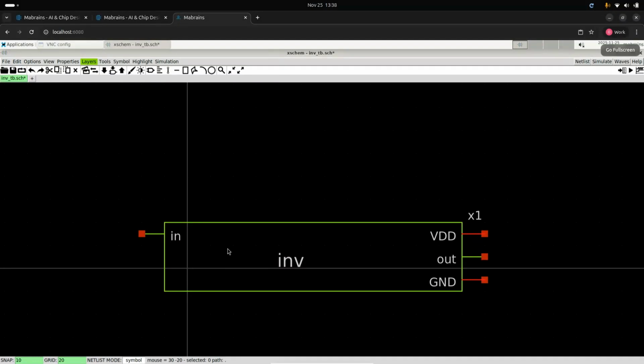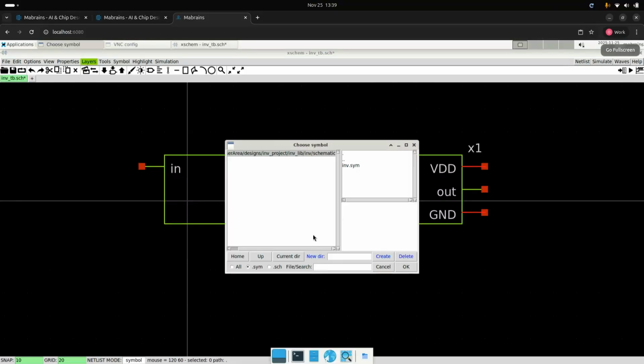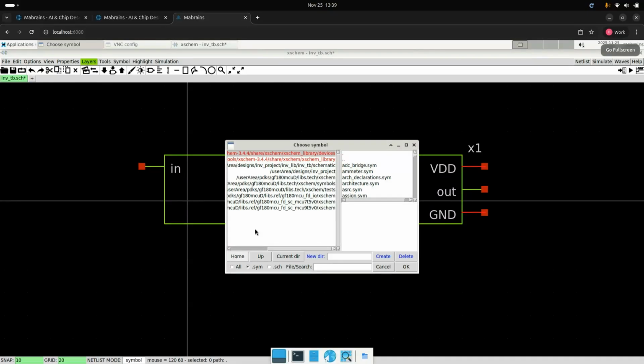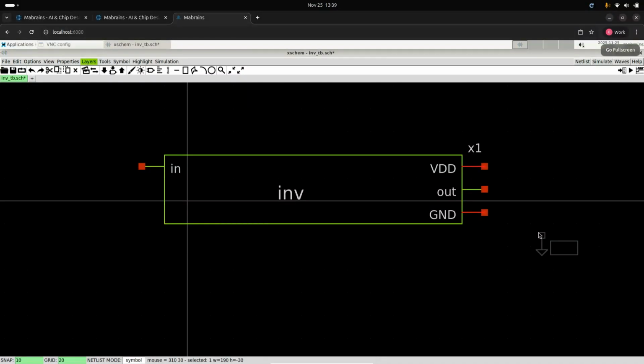We can go ahead and start getting our connections. First of all, we need to add an input and output labels. We also need to connect the ground. So let's go ahead and wire up our connections. We can start by adding, let's go ahead, you press home, this takes you back here. We can start by adding our ground. So this is also one of the basic devices. You choose ground here and you press OK. You add the ground. You can add it here.